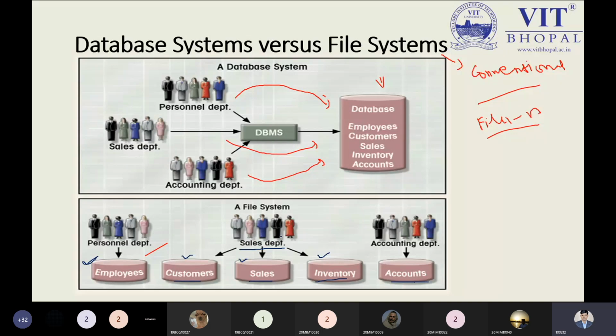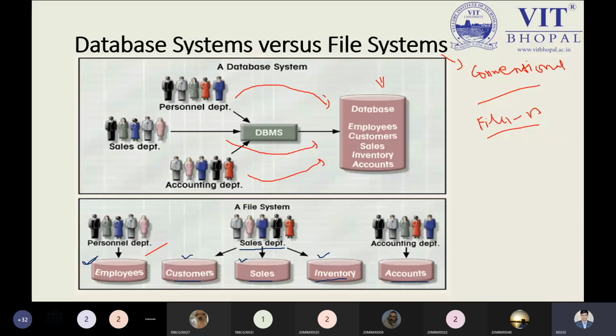But in the case of the database system, as I told you many times, if we have the personnel database, selling database, and accounting database, we will integrate or combine all these databases into one point, which is known as the database system. And the collection of databases which are managed by software or an algorithm is the database management system. So the new definition we are understanding is that a database system can be a collection of multiple databases which are managed by some sort of algorithms, software or tools. This could be a good definition.